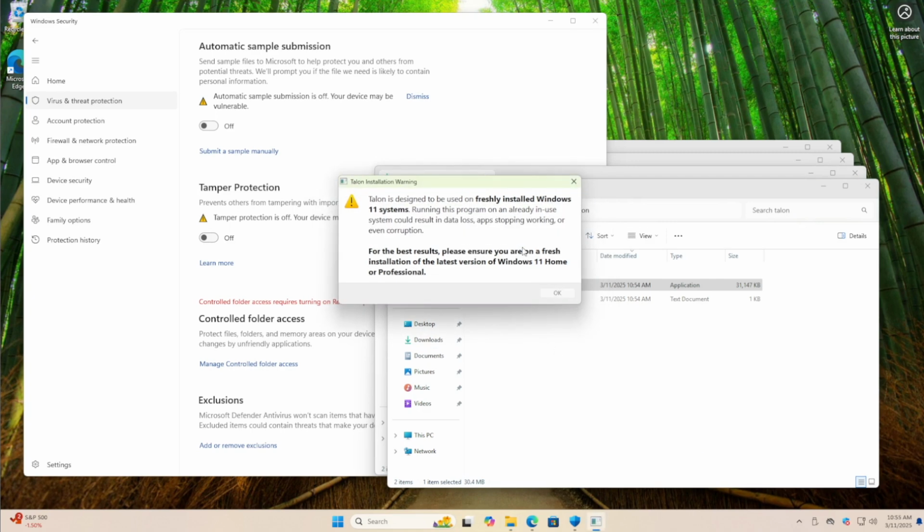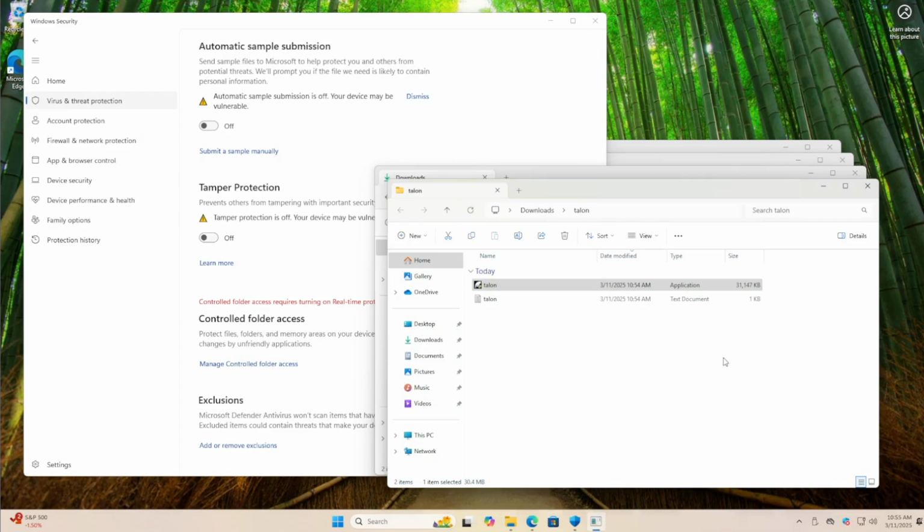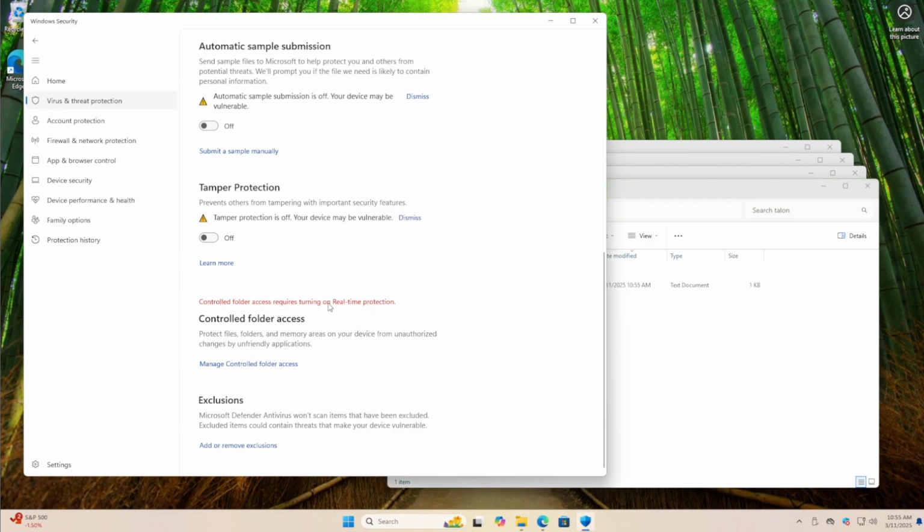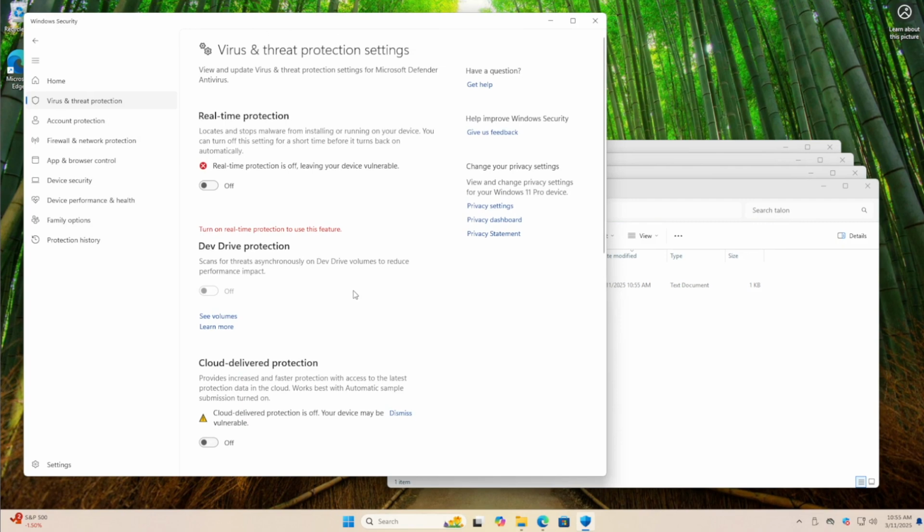All right, we're going to hit OK again. Okay, apparently we're not going to hit OK, because even with Windows Defender disabled, it's still detecting Talon and removing it. That is insane. How is it doing that?